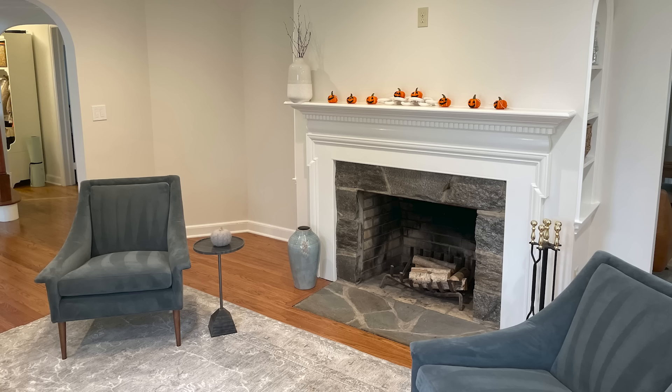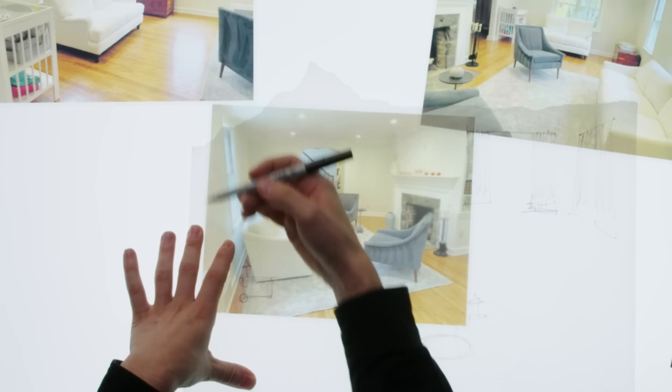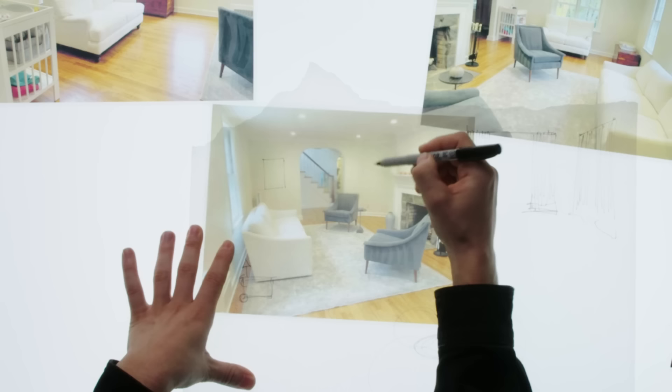For the color, I actually quite like the sort of neutral she's having. If Carrie was interested in going a little further, I might do something with a bit of a plaster effect — maybe a lime wash on the wall that gives a little bit of life to everything so it doesn't feel so flat and so new. She has this great area right here — probably where they walk into the living room. Let's hang some art here. Maybe over the bar we have two smaller pieces, something a bit more intimate that you feel you have to engage with.